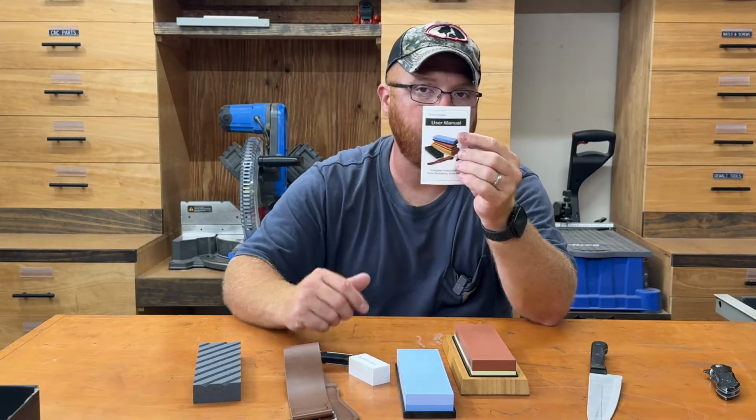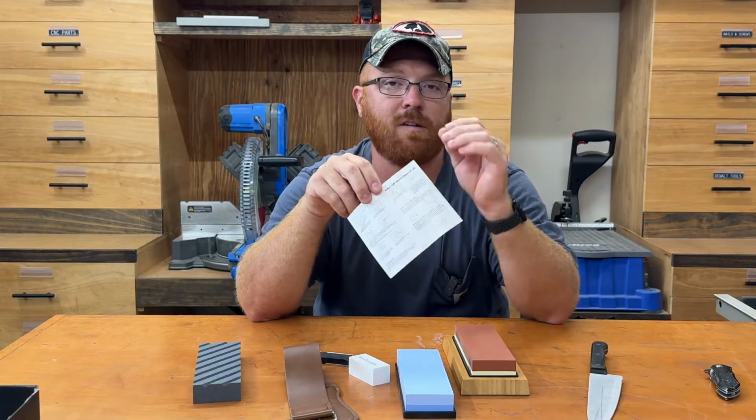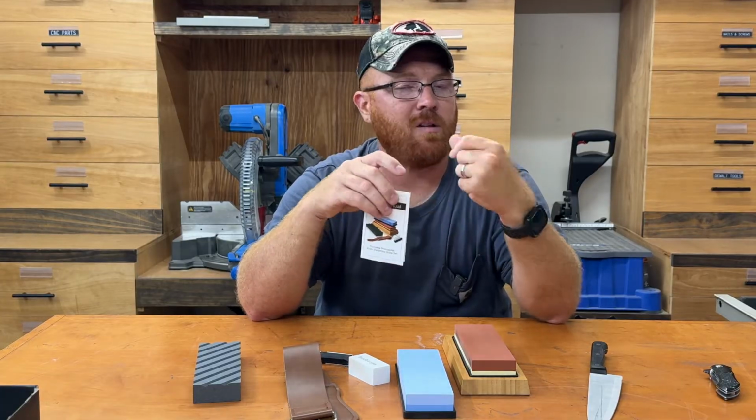It does come with a little instruction manual. I found this to be pretty handy when I was first getting going. It gives you the basics as to what you need to do. Some of it comes down to just technique as you're learning.